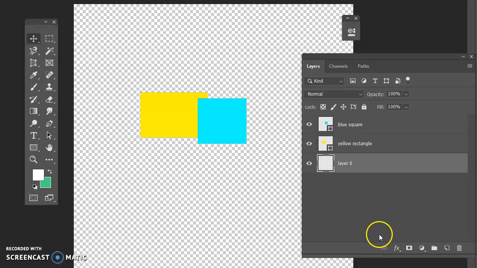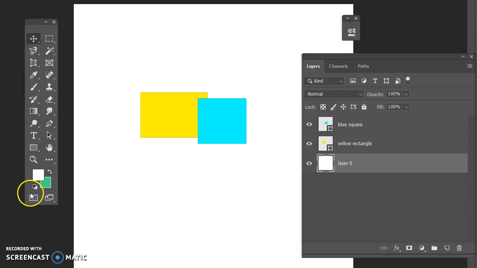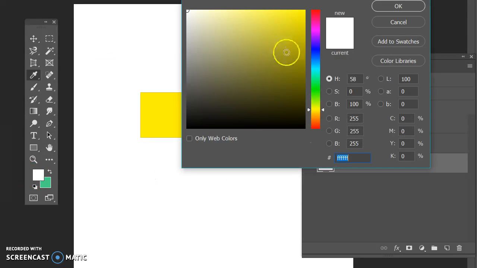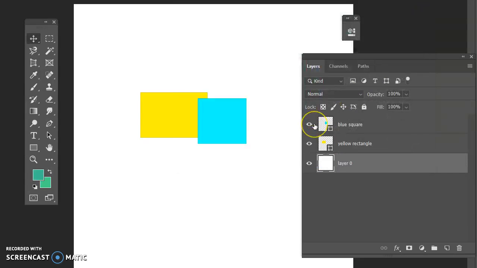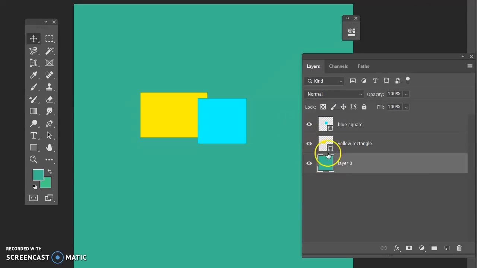What I'm going to do is select this layer, and then whatever color I have in this swatch right here, I'm going to hit Alt, Backspace. Hitting Alt and Backspace, first Alt and then Backspace, is going to fill the background with whatever color you just selected. So if I select this sort of bluish green here, hit Alt and then Backspace, it is going to change that color.